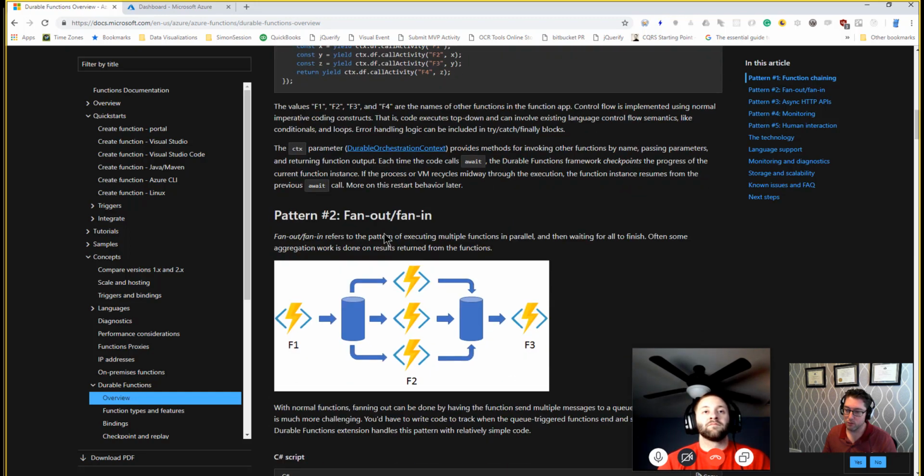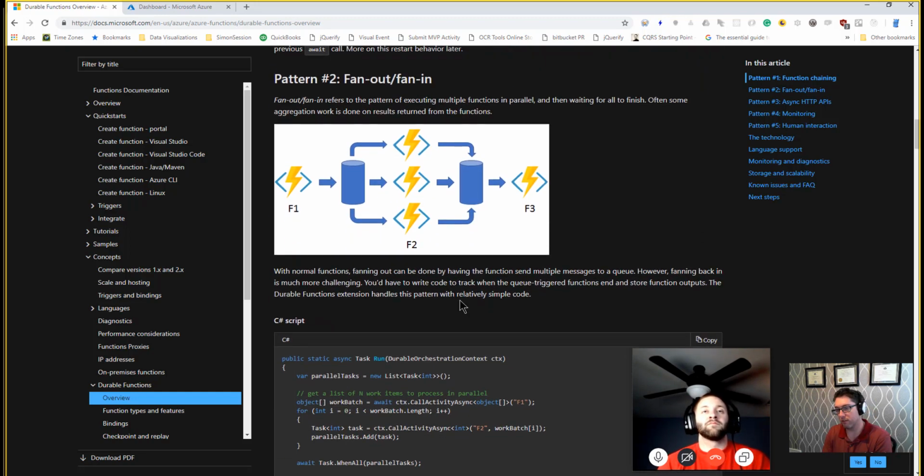The next one is fanning out. This is a great one to do, and it's also known as scatter gather. You're going to kick off some function, it's going to spin up a bunch of other functions, wait for those to return, and then do something with that. A great example of this might be that you want to process a batch of images. So you spin up a single function, and that single function figures out what the batch looks like. Maybe it retrieves it from the database by ID, and then it generates a bunch of calls out to other functions which are going to do the actual processing, and we're going to fan those out. So those are going to execute on 10 machines, 100 machines, 1,000 machines, something like that.